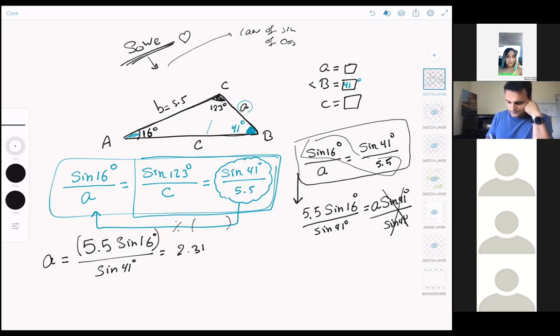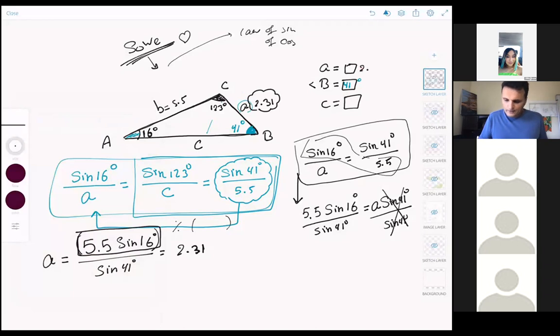But I remember you have a very cool calculator. I'm sure it's correct, and for this case, I think you're right. But I have to make sure I don't even use the parenthesis. I multiply these two and get one number with all the decimals, and I divide that number by sine of 41. I know you guys want to type everything in the calculator, but make sure you have everything in parentheses. But 2.31 looks good to me. So this should be 2.31, right?